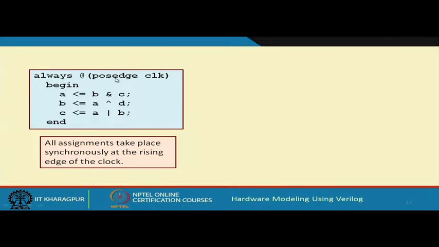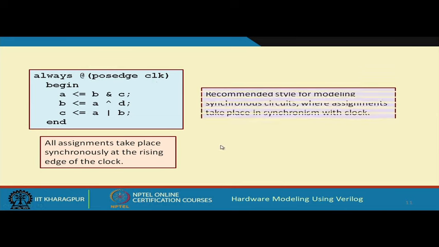So, whenever there is a clock and there is a load, the input value gets loaded. So, here also something similar can take place. The right hand side can be evaluated and the values can be made available to the input of the registers. As soon as the clock comes, all those input values will get loaded in the registers. That will happen exactly when the clock comes. Okay. So, that feature can be modeled using this posedge clock facility.